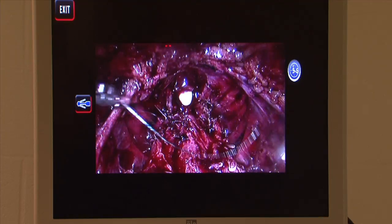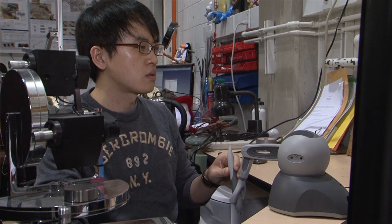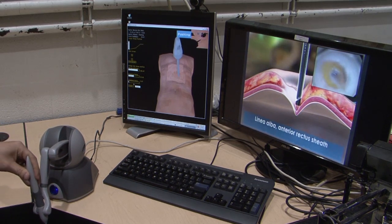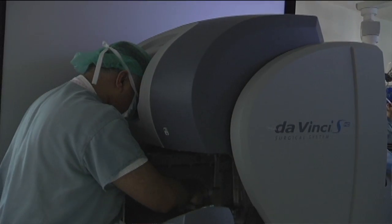Today, a dozen Ross simulators are in use at prestigious institutions around the country. I think that what Dr. Guru and I did, building this partnership between UB and Roswell, is in some way very unique, which means that we had to actually explore this and come up with our own set of rules. And I must say that UB and Roswell helped us do this in a very proactive way.